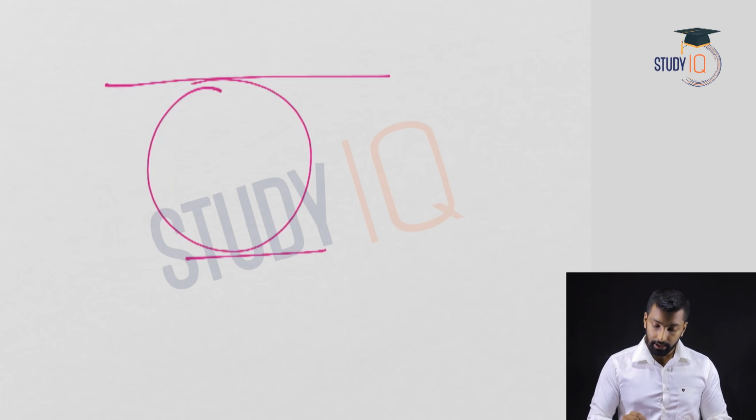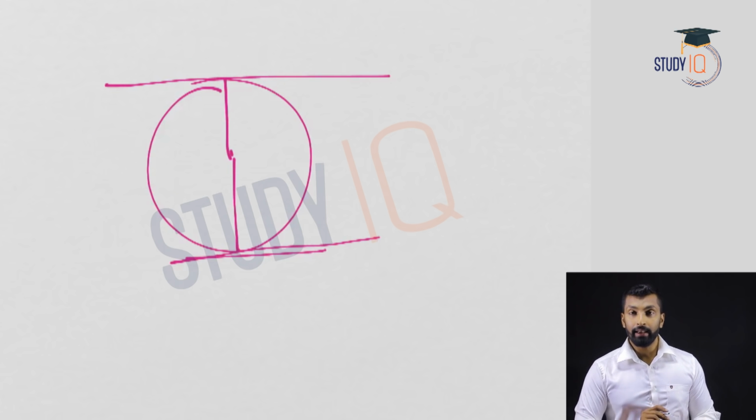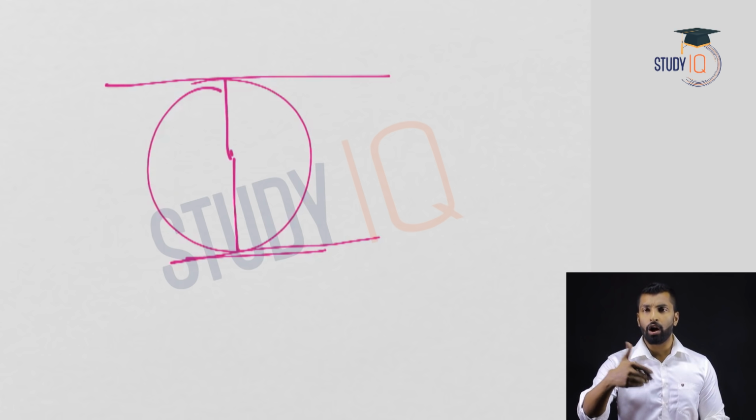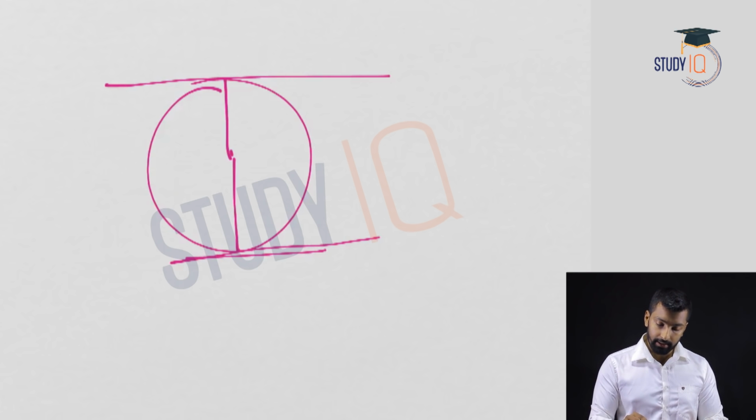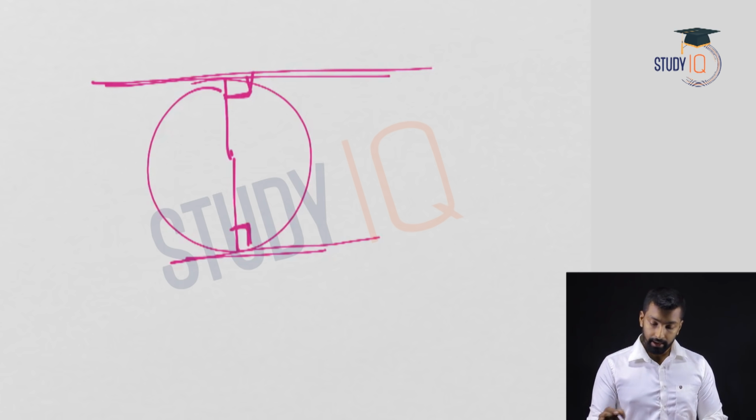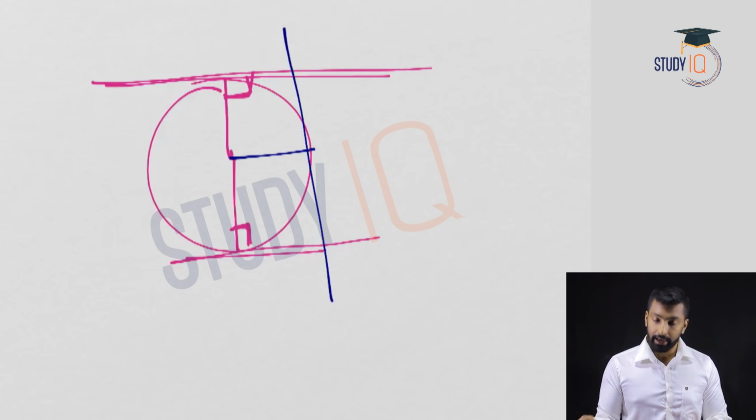Another property that we have seen is you draw 2 tangents. Now if you combine it with the radii, we have already seen this case a lot when we discussed the kite, and this will be 90 degrees, right? We have already seen this, right? The tangent to a circle is perpendicular to the radius at the point of contact. So any tangent you take like this, if you combine it with the radii, it will be perpendicular. So the tangent to a circle will be perpendicular to the radius at the point of contact.